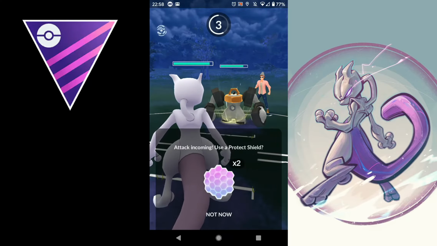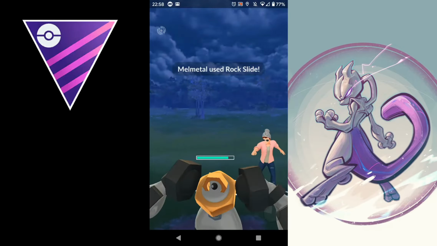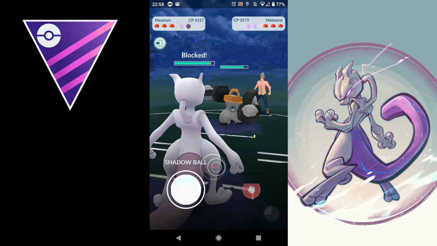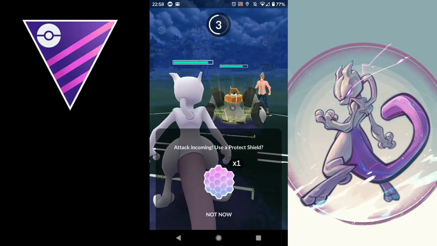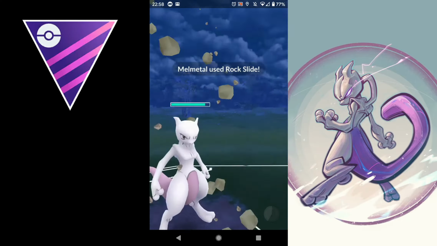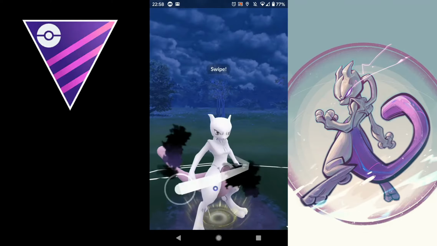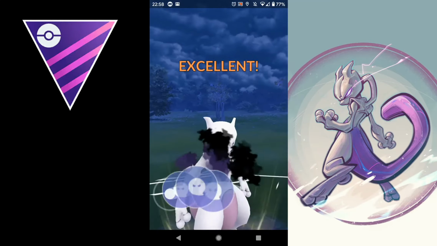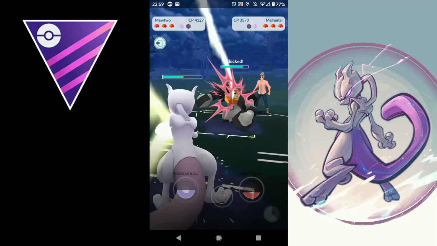So they are going to Rock Slide me. So I think I'm going to block this first one, just because I want to see what they do. Oh, so they've gone straight in. So I probably should have stayed in with my Metagross, to be completely honest. Let's see what they do. They may shield up, they may not. So they did shield that up, so that's fine.